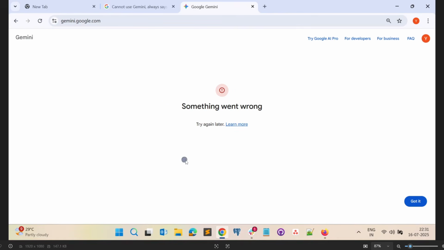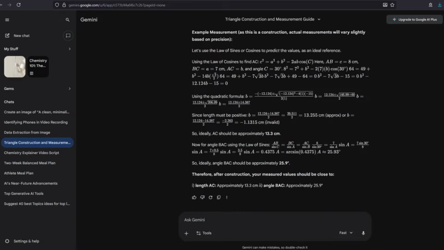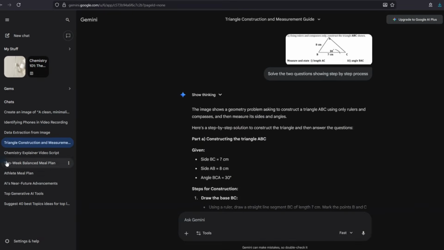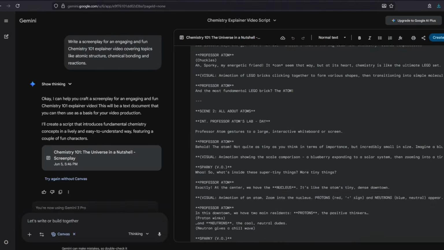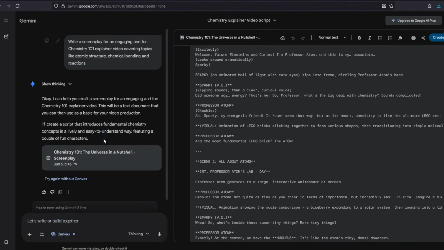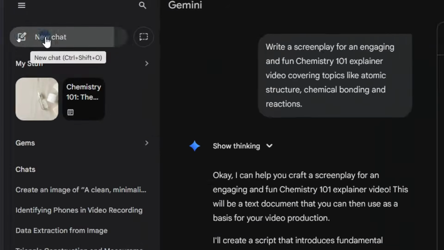Alright, so if you're getting this error on your computer while trying to generate charts, there are quite a number of steps you can take to fix this problem. In the first method, go ahead and start a new chart. One of the reasons why you are experiencing this is because you are using a thread that is already full, and this is causing this issue. So to fix this, go ahead and click on the sidebar here and then go ahead and choose new chart.